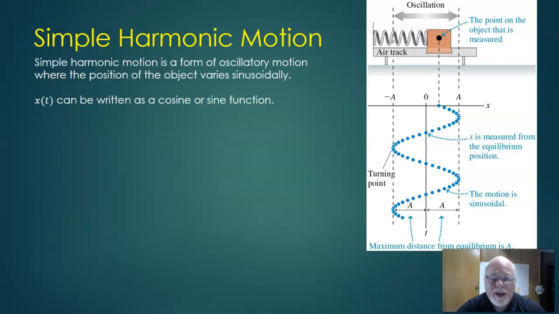Now, we could describe that using a cosine or a sine function. I will say what we're going to use is a cosine function. It works. We could use a sine, but cosine is generally the way in physics that we describe simple harmonic motion. But that's really just a choice because a sine and a cosine have the same shape. They're just separated by a certain phase or a certain amount of radians or degrees, right? But you could pull a cosine function back and it would lay straight over a sine function. So that's a choice. We make a convention, and so we use cosine. That's what we're going to use.